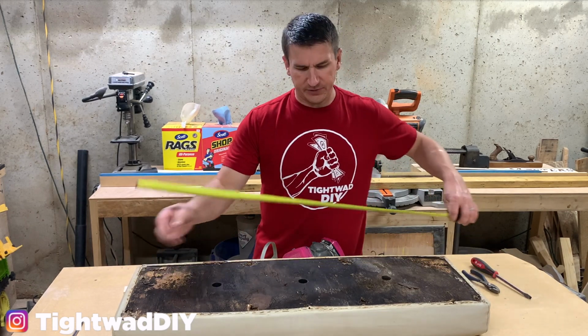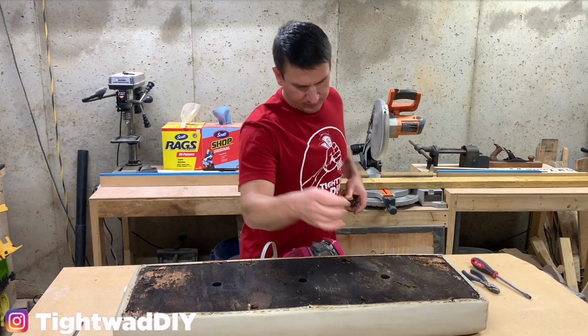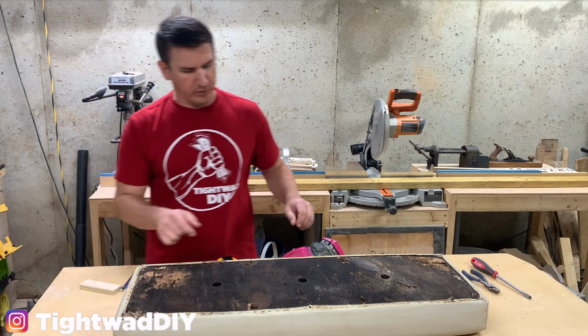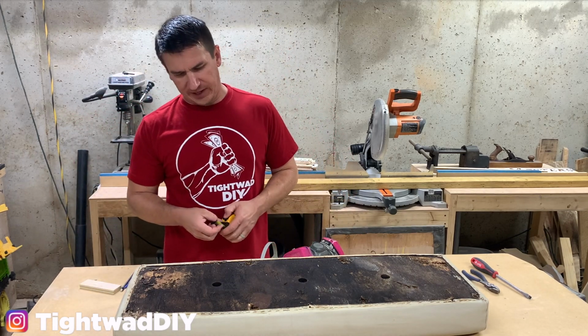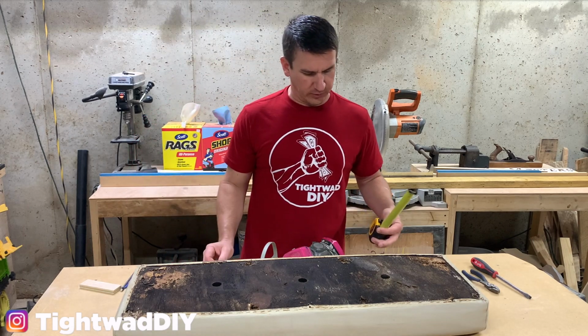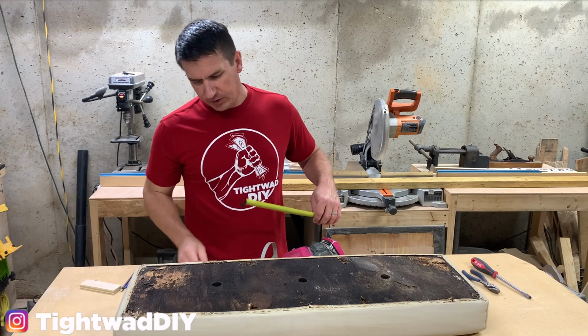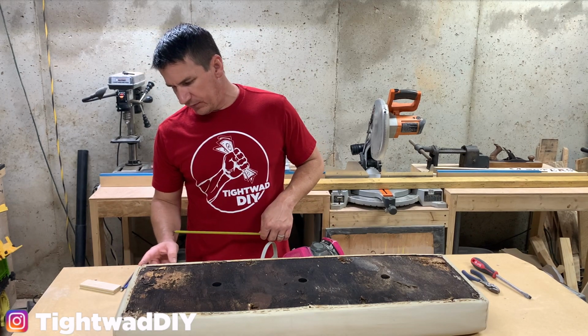And it's 37 inches by 12 and a half. So I'm gonna write that down. And I'm gonna be replacing this plywood today with a shoring board, which is made to last a lot longer than your standard plywood. It's not marine grade, but it's made to use in underground electrical work and other type things like that. And then I also need to get this corner here.